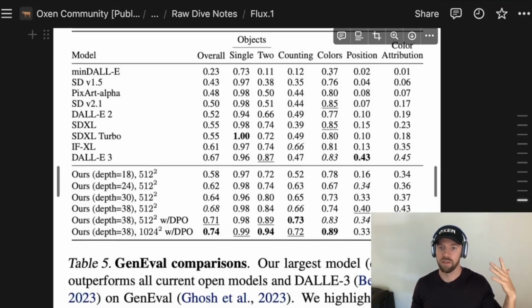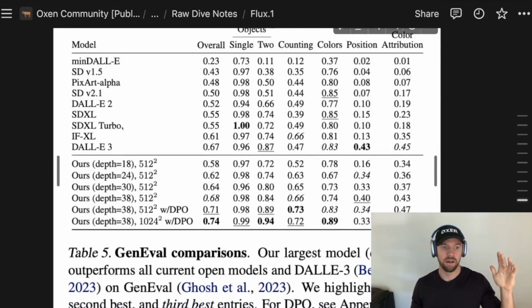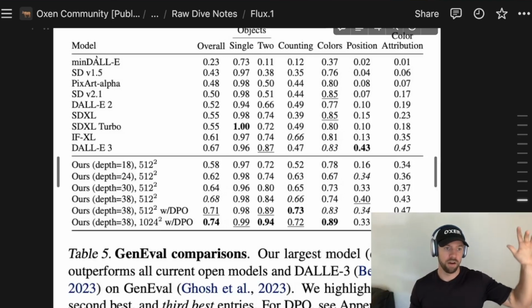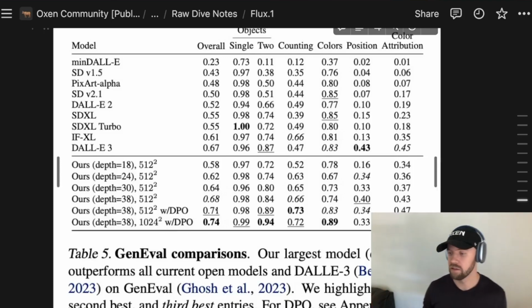I'm not sure what the difference is there, but you can see that using this technique and comparing it to public and private models, their technique comes out on top in all of these different metrics. And you can even see there's their base model, and then there's even a further fine-tuned one with DPO that actually does the best out of all of these.